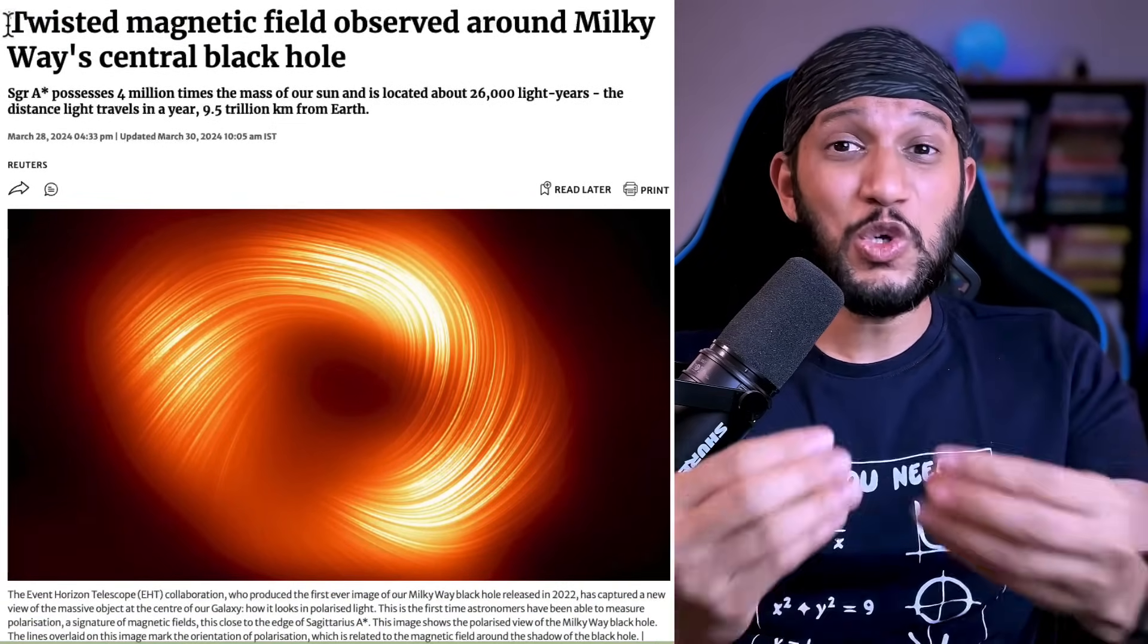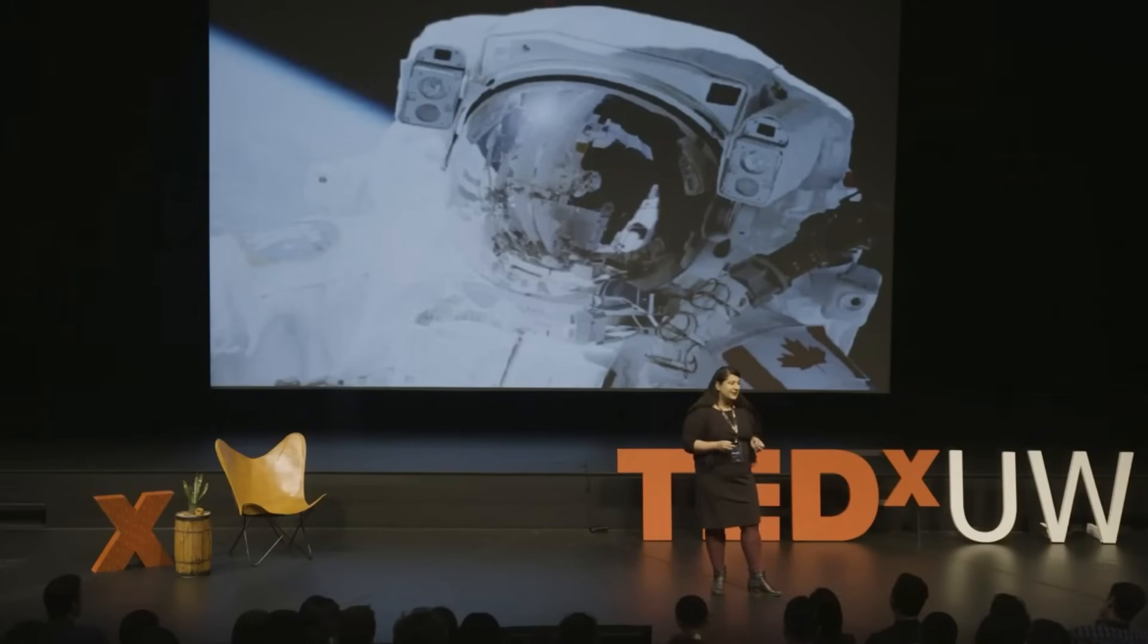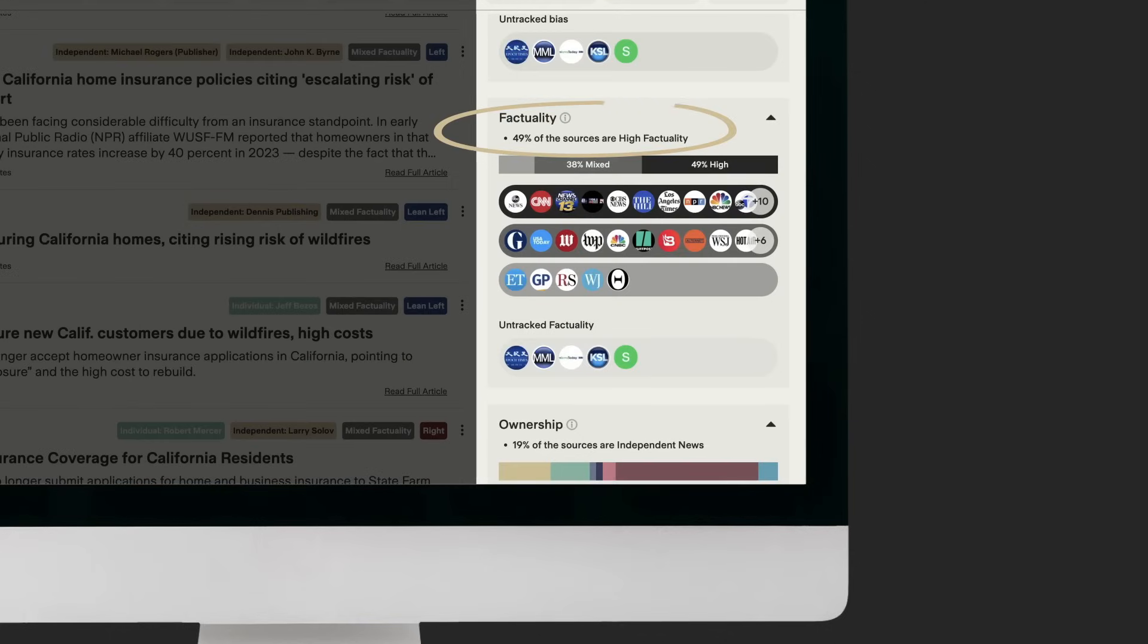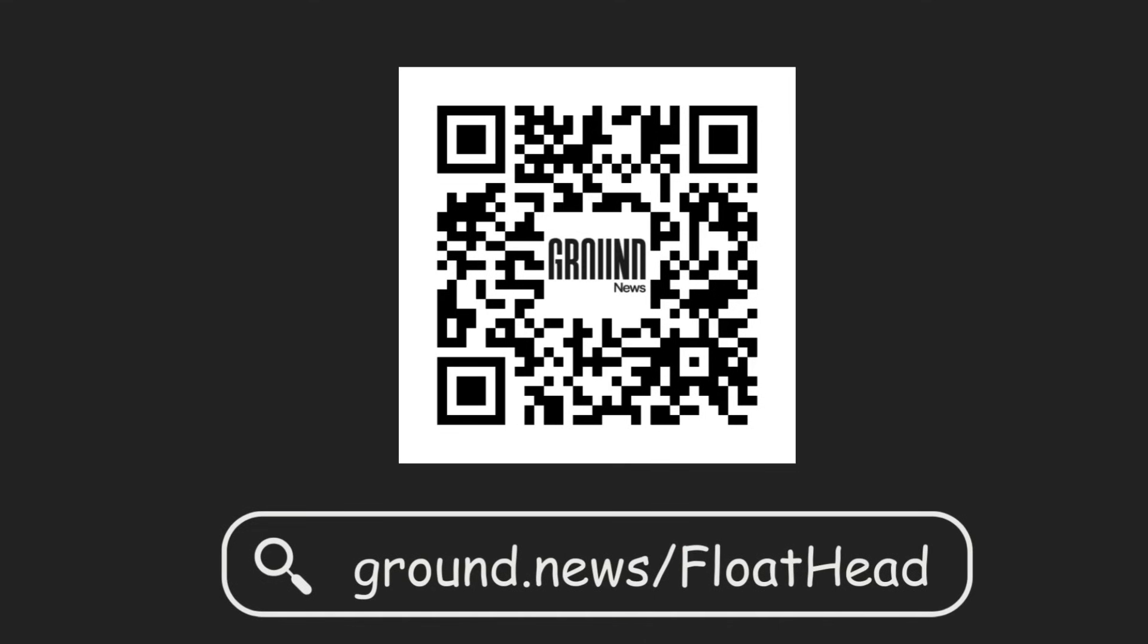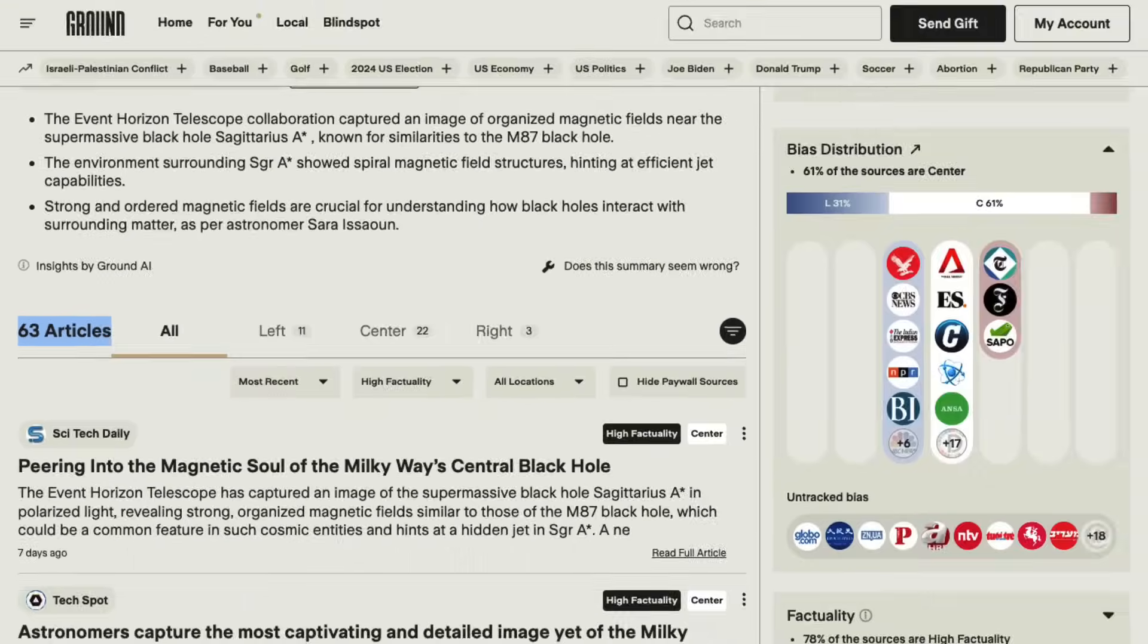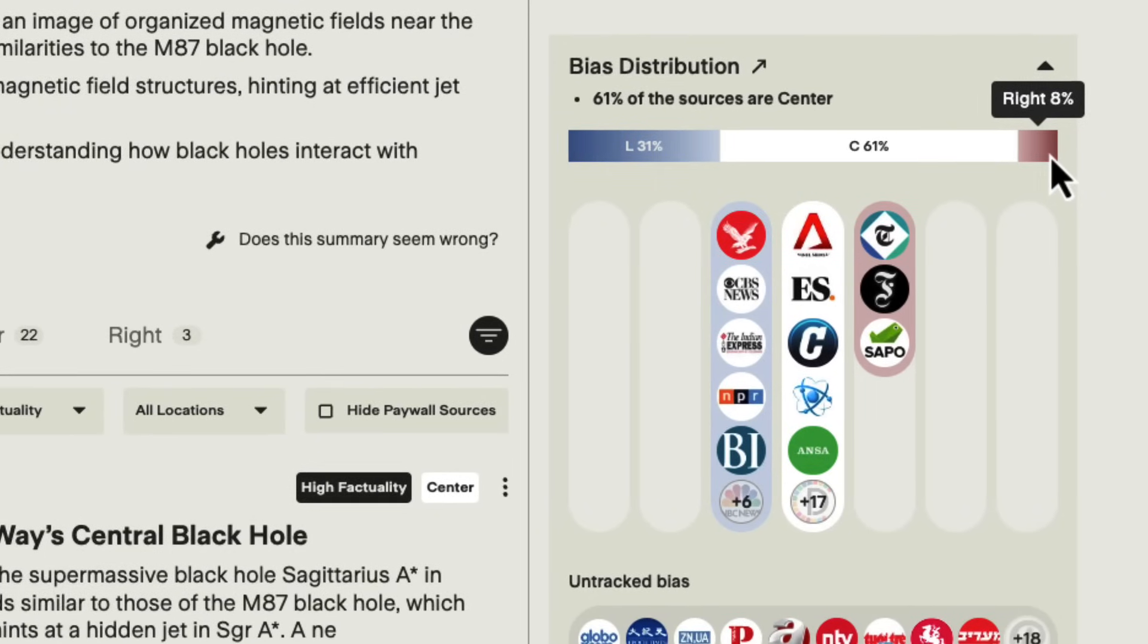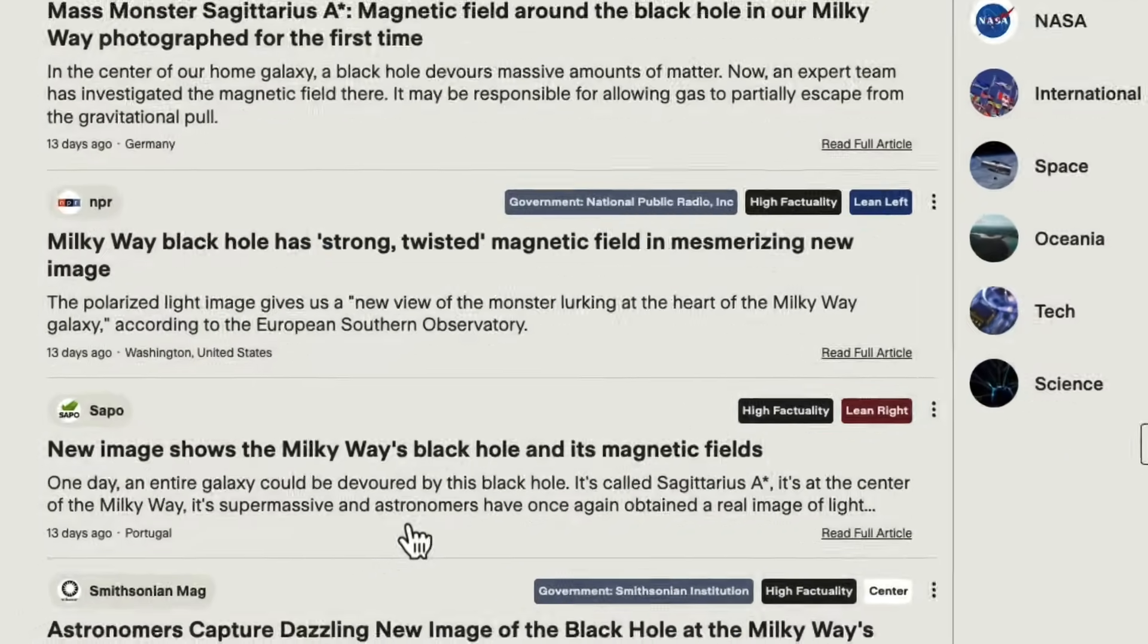For example, a few days ago, I heard that we discovered twisted magnetic fields in the black hole at the center of our Milky Way. How true is that now? I didn't have time to do critical thinking, but fortunately what I did have is Ground News, the sponsor of this video. Ground News were founded by just a former regular NASA engineer with a mission to provide media transparency. What I love about Ground News is that it doesn't ask me to believe in anything. Instead, it just gives me all the tools needed to do critical thinking very quickly. And that's why I use it all the time on my phone, but you can also check out the website, go to ground.news slash floated, or just scan the QR code on the screen. So when I searched for this particular story on black holes with twisted magnetic fields, I saw it was covered by more than 60 articles from all over the world.